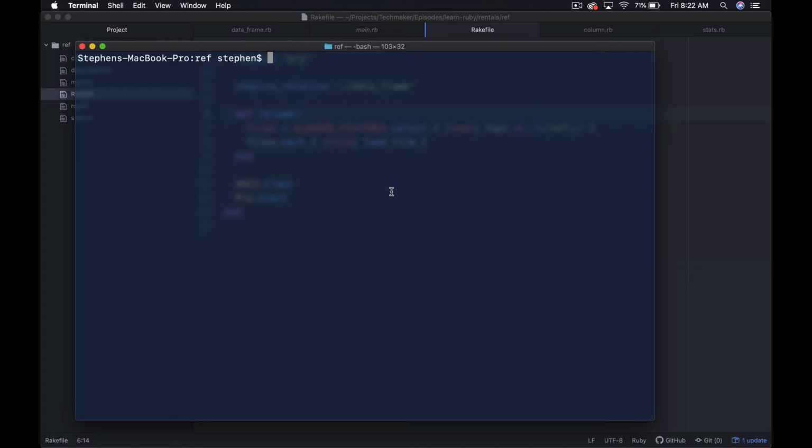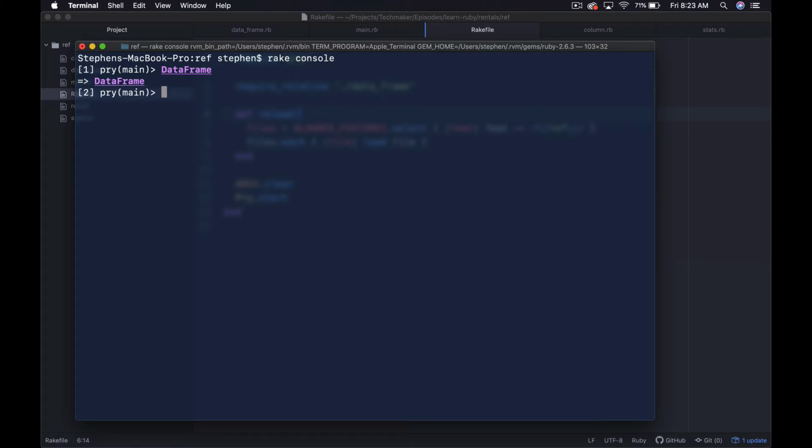So basically, this is how it works. Instead of running IRB, we're going to run rake console here. It's going to look similar, but it's actually using pry instead of IRB. And it's going to go ahead and load some of the files that we want by default. So again, you'll need to check out the last couple episodes on metaprogramming if you want to see what's really going on with this actual code. But we get our data frame preloaded.